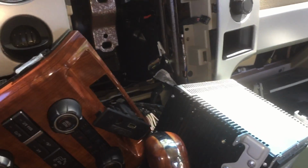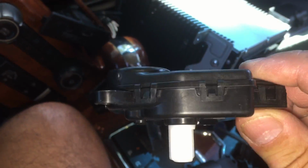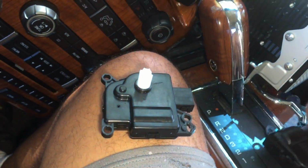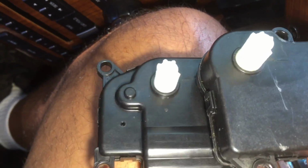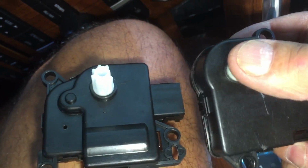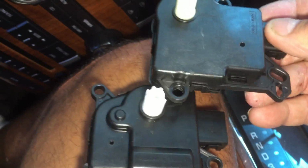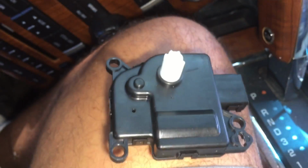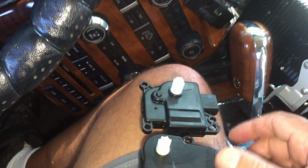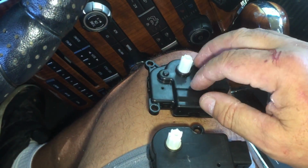And then, when I got the old one out, I went to put my new one in, and they're not even close. Well, they're close, but they're not. The screw holes don't line up. You see how this one's more in the corner and this one's in the middle? And there's a screw hole here and none here. Totally different. So apparently this is a 2009. That year they changed this design 3 different times.